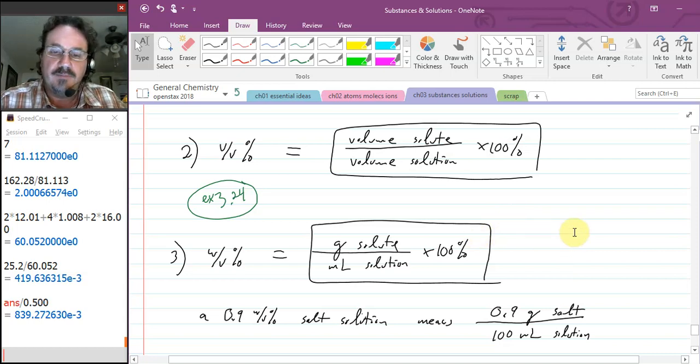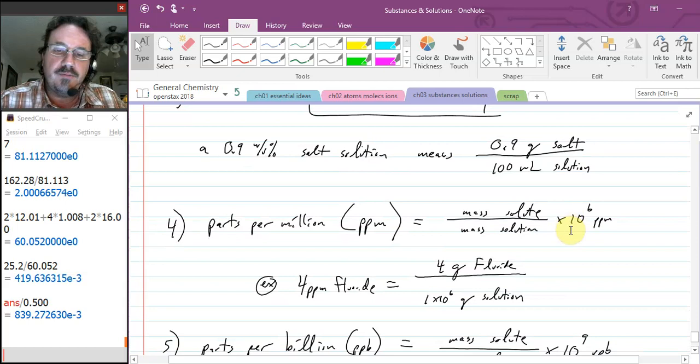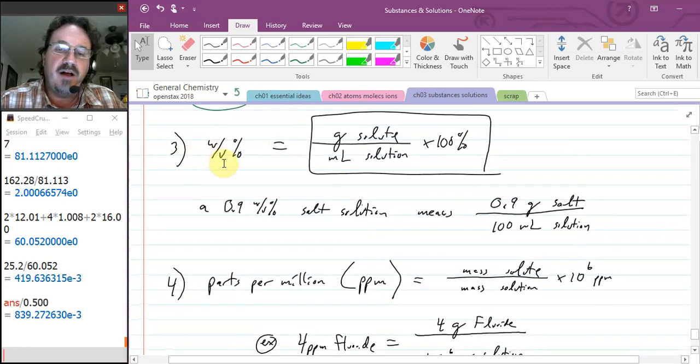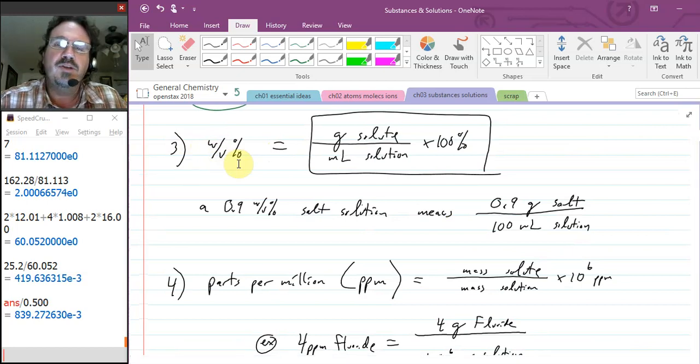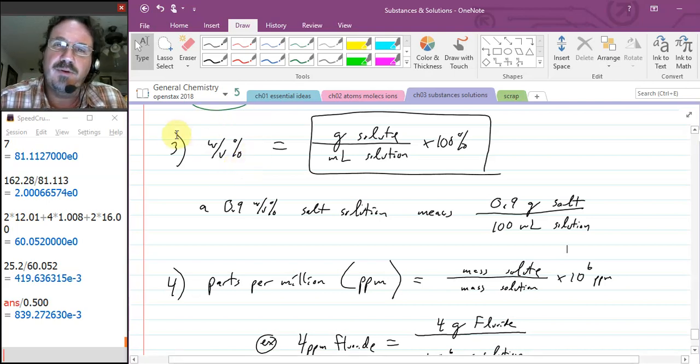That's what's key here. Third unit, weight by volume percent. This is called a mixed unit. This is perhaps the most unusual one, but what I hope to show you is that it's really no more difficult than any of the other ones. Yeah, I know all of these take a little while to get used to. You've got to do a lot of problems before it finally starts to click, and the only way to get it to click is to do lots of homework problems, okay? But a weight per volume percent is really no more difficult.